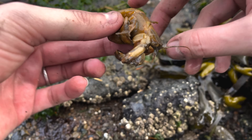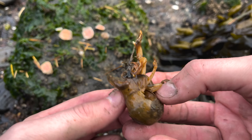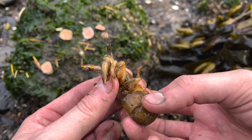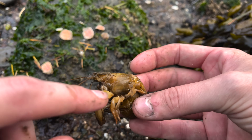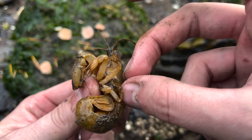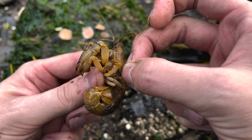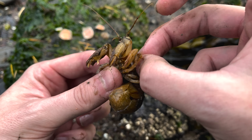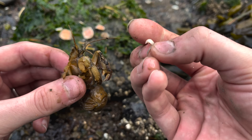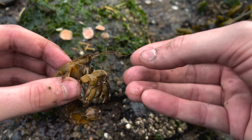Let's check out this little shrimpy here. How you doing little buddy? Do you have a parasite? I'm wondering. Oh yeah, there we go — I knew I put you in there for a reason. I can't take another pinch, it hurts too bad. This one actually has a big male parasite, just right there. So we're going to try and get it out. These shrimp can pinch pretty hard. See it moving its legs under there? Let's get it out. There we go. This is all I was trying to do — I was just taking this out of you. Please forgive me. Good shrimpy.